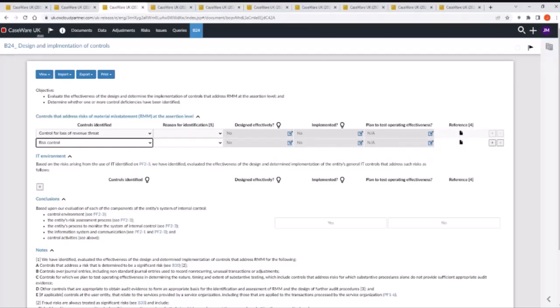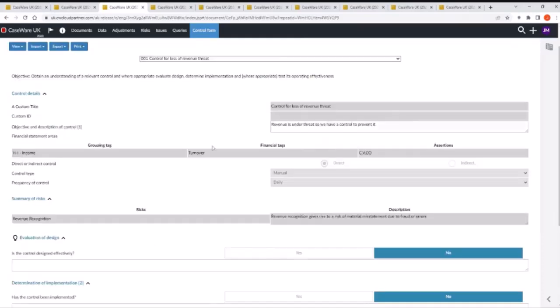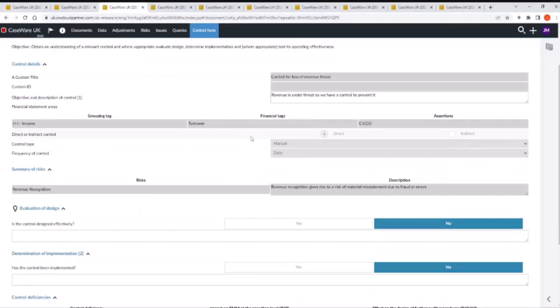Again, this is a summary form for this control review, but an individual document has now been created where you will record your detail relating to that control and whether you are going to use it and assess the implementation of it. So data that has already been selected and picked up from the control as it was raised is recorded in here. It's recorded that it's a direct control. We've got it manual, daily. These are the things we've already recorded.